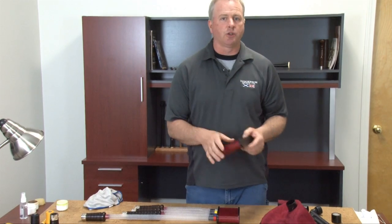To go over some of the features of the canister itself, a couple of things we need to watch out for. What we're dealing with is a clay-based drying agent. So dust and chips do show up periodically. It's good to remove those from the system before you actually use your Ross Canister System. We want to cut down on the dust. We want to cut down on the chips that could fly through and ever get to the reeds.